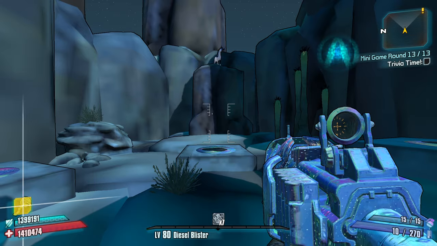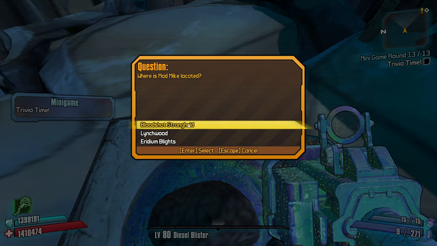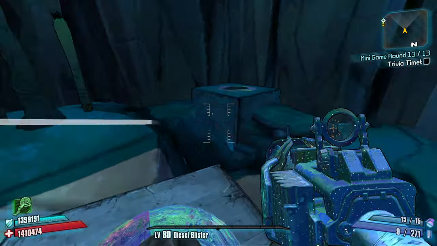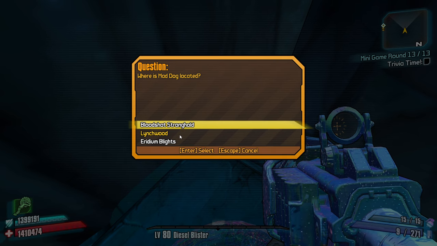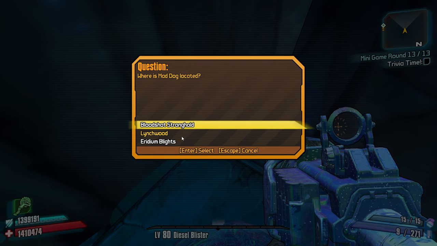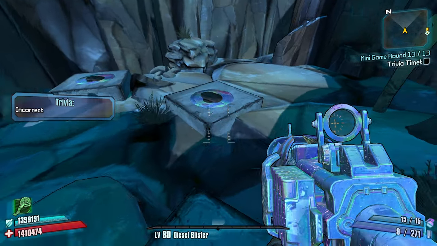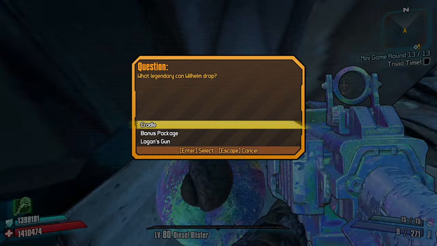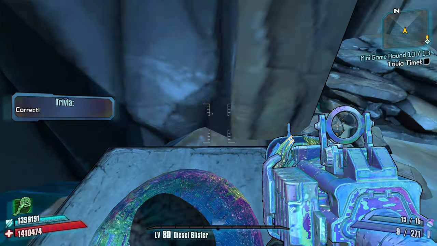Baron Digistruct Peak? What is this? Trivia time? I don't know trivia. Where is Mad Mike located? Mad Mike is located in the Bloodshot Stronghold. Correct. Next. Where is Mad Dog? He's just outside of the Bloodshot Stronghold. Oh, man. Not good. Can I start over? What legendary can Wilhelm drop? Wilhelm can drop the Logan's gun.